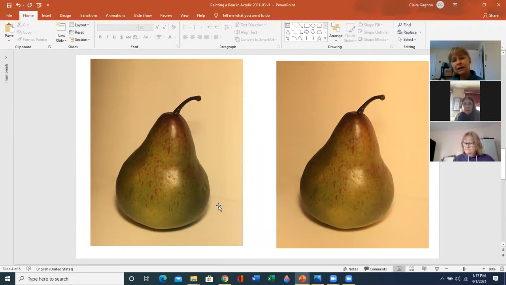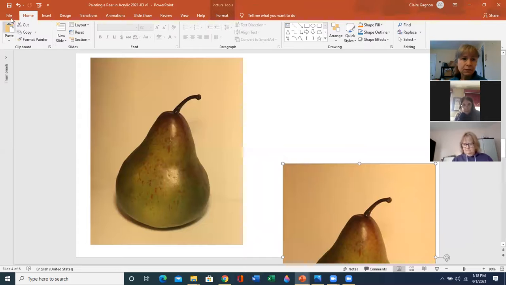But the part that I want to bring your attention to is this part of the pear. See this color here compared to this color. This is a lot darker and greener than in here, where it's a lot lighter and kind of like a mix between green and orange. The panel that is on the right-hand side of the pear is orange.